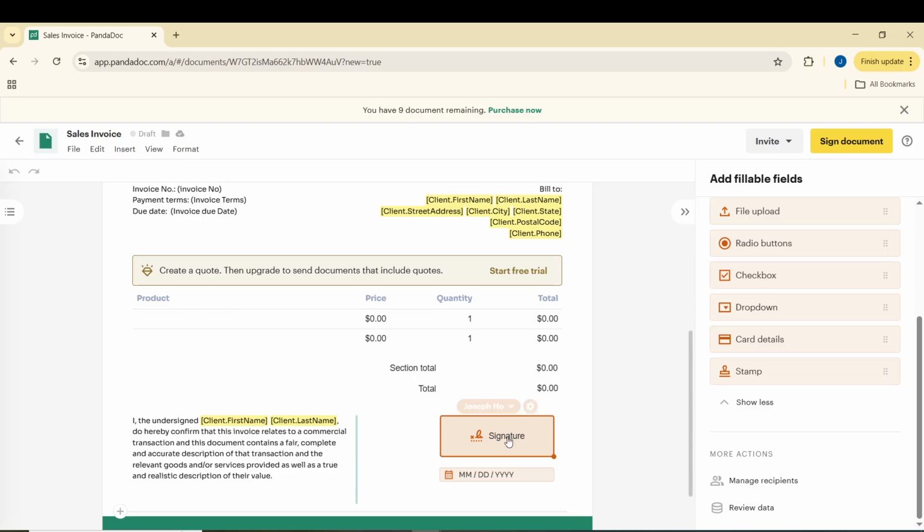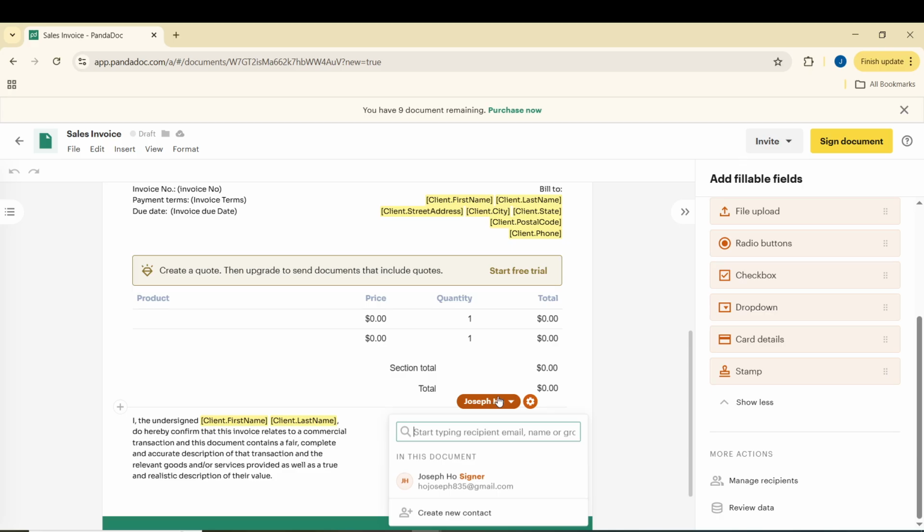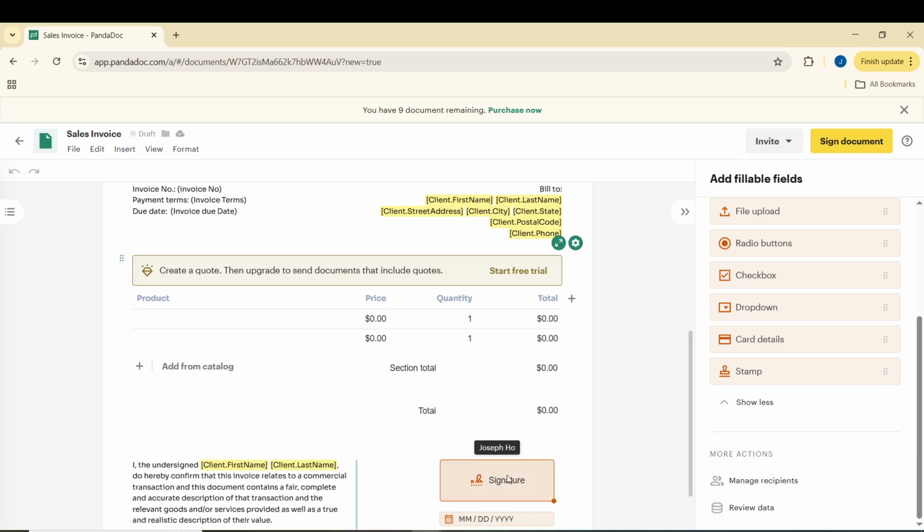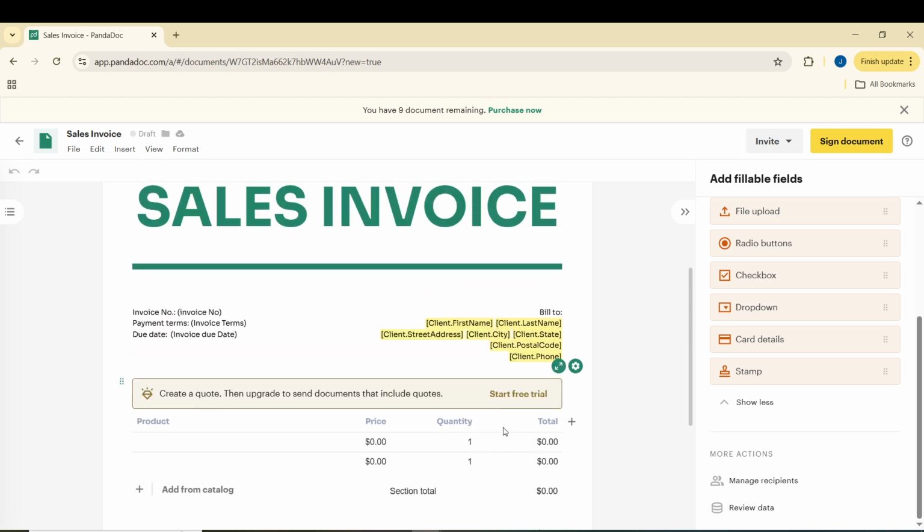Choose the currency your customer should pay in, then enter the payment amount you want to collect. If your document includes a pricing table, you can link the payment amount to that table instead of typing a fixed number. This is useful when totals change based on quantities, optional items, discounts, or taxes, because it helps keep your payment request aligned with the final pricing shown in the document. When everything looks correct, click Done to save the payment setup.